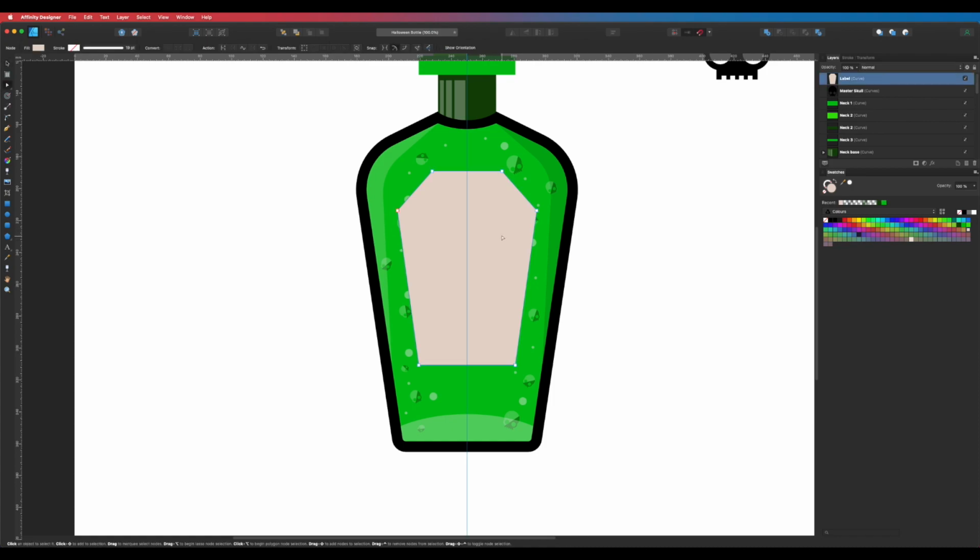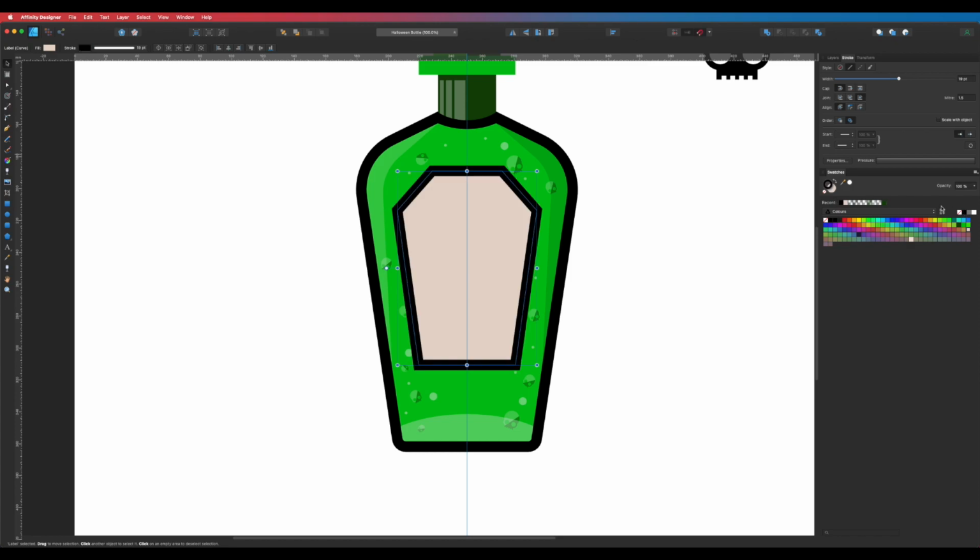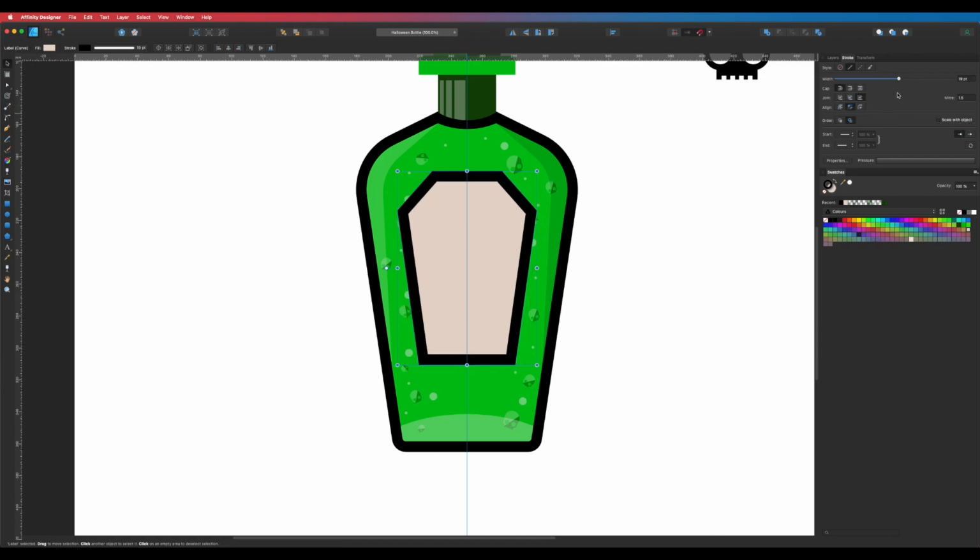We're going to have to duplicate this, so I am going to go Command J to duplicate that. I want a line within this line. So to do that, I am going to go to my stroke layer and go to my stroke over here and add this, make it black, and I'm going to align it to the inside. You can see this button over here. Click on that and it aligns to the inside. I'm just going to very slightly take that out. Make sure this doesn't have a fill on it.